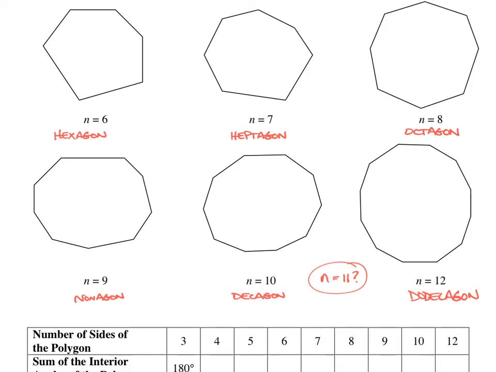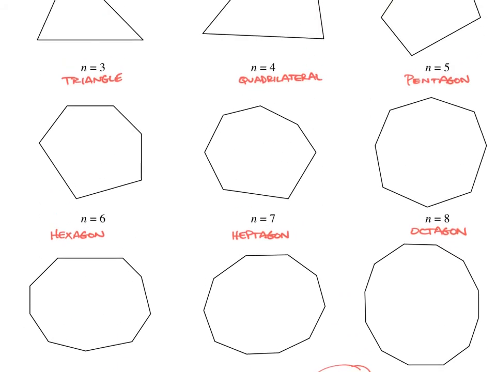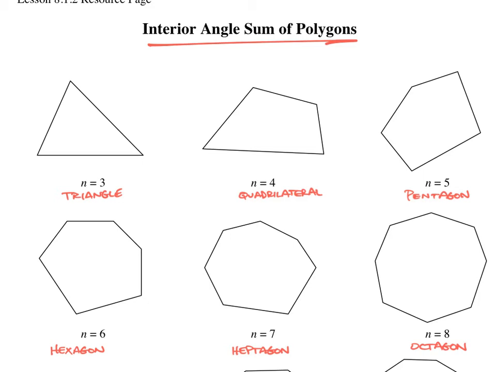You'll see that at the bottom of the page, there's a table. So we've got the top row there, the number of sides in the polygon. And what we're going to do is figure out what the sum of the interior angles of the polygon is. Now, it's pretty easy for a triangle. We know that that one is 180. We've been using that number for a long time. But let's go up here and look at the quadrilateral.